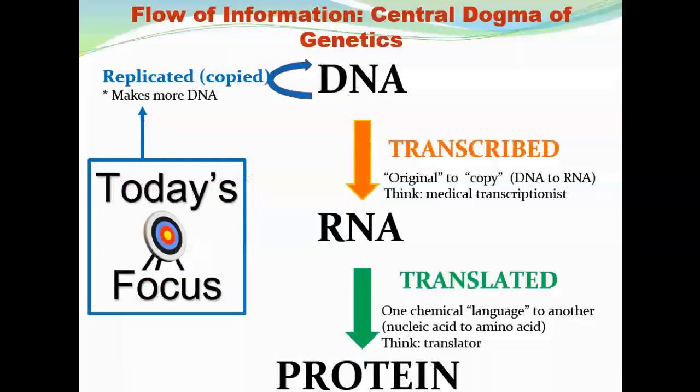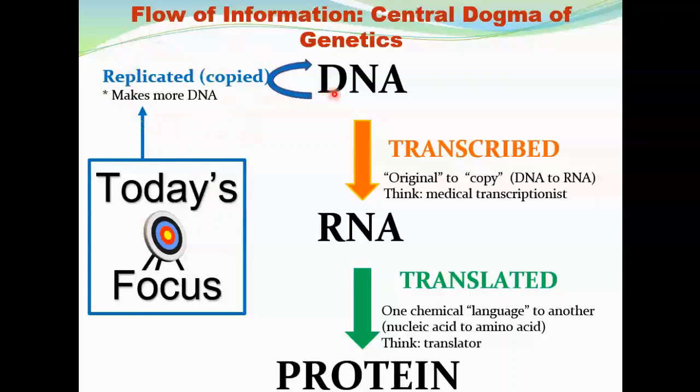The big idea about DNA and how it holds information that's responsible for cell division and maintaining cells, etc. It all ties into this idea called the central dogma of genetics, or the flow of information. So there are several steps. Today's focus is going to be on replication. All right, it's going to be talking about replication of the DNA itself.